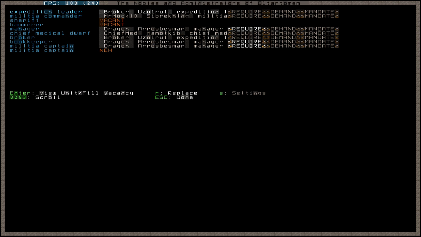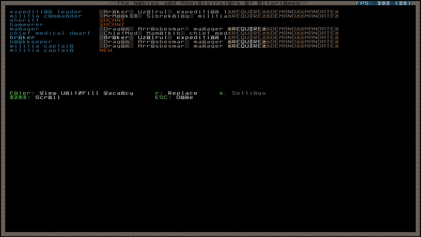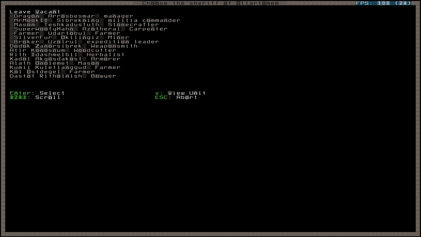Okay, let's go for N for noble screen. The chief medical dwarf doesn't have any requirements. That's easy. We are going to need to employ a sheriff, though. Who am I going to employ as the sheriff?